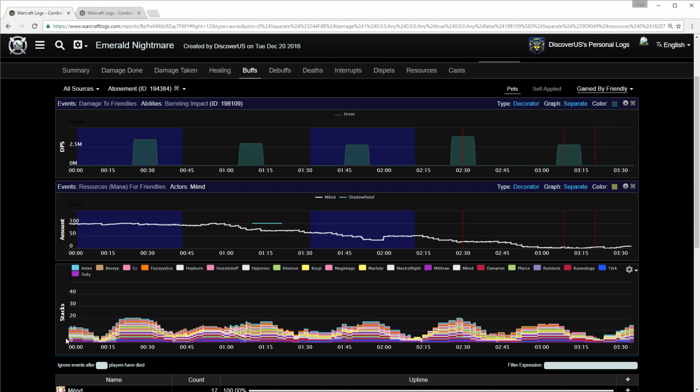You start off with a higher number of atonements. As you see, it goes through. My atonement stacks get up to about 20 right before the burst. Burst comes out, atonements drop down, which is typical. Obviously you can't maintain 20 atonements throughout the encounter. Drops it back down to about 10.